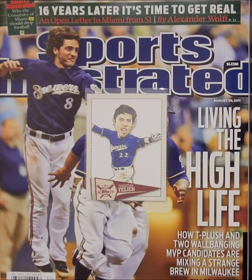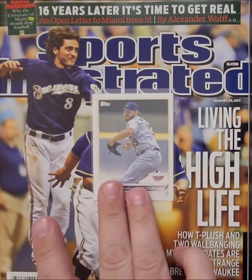out in the bottom of the ninth, and Yelich hit a chopper to Chris Bryant at third, and instead of trying to come home to cut down the run, he tried to go around to second for the double play, and the relay was late to get Yelich. As he was running down the baseline, he was throwing those hands out and sticking that tongue out, and the Brewers walked off what was a critical game in a season that the Brewers and Cubs ended up tied at the end of the regular season, and the Brewers took game 163. And then the last card from that trade is this from 2022 Opening Day, Brandon Woodruff.